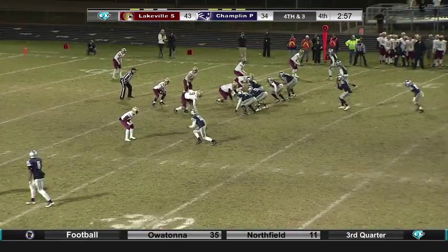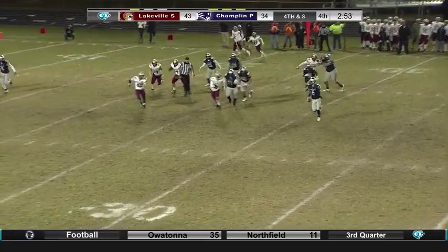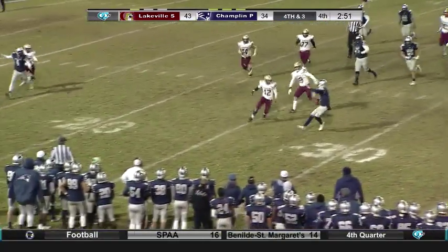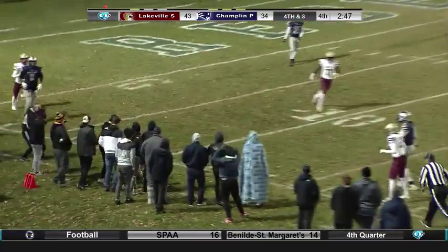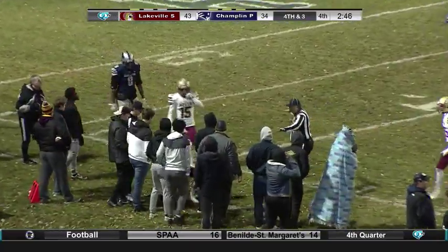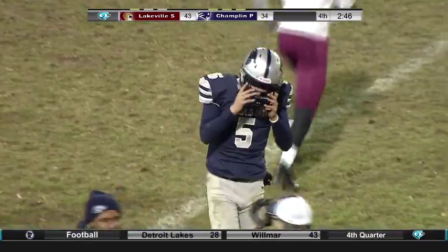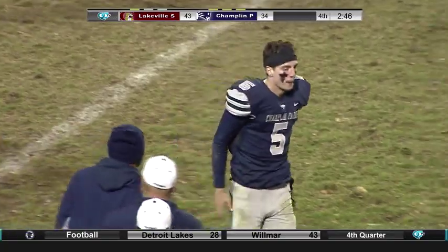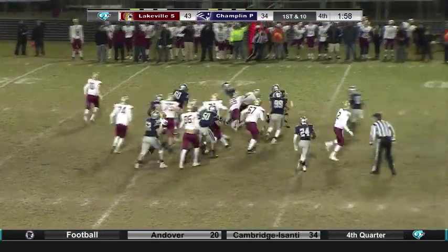Nice, good idea there. Good heads up by Bennett Otto. Has it set, ready for the snap. He has it. Looks left, now looks right. Looks to his left again. He could probably run for it if he wants. Stops, now pushing back, now throws it up in the air, and it's short. Turnover on downs. Loss of possession there. We'll be south of 2 minutes to go by the time this snap is taken.